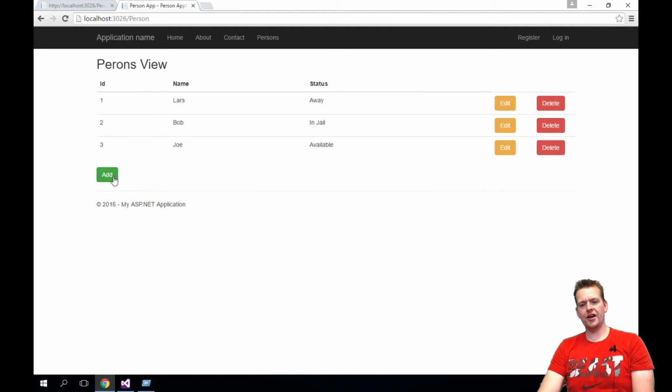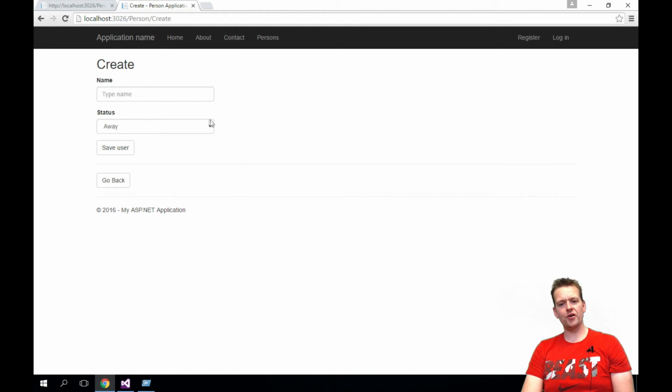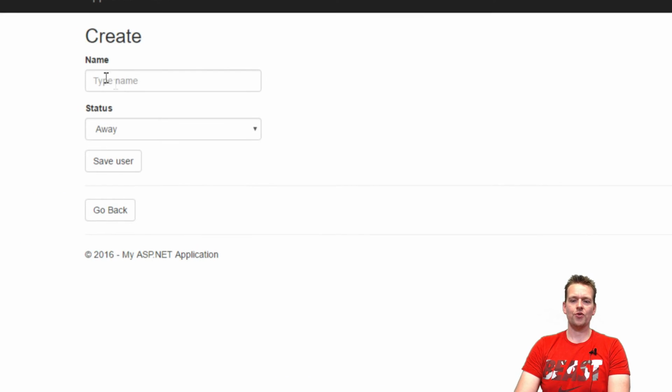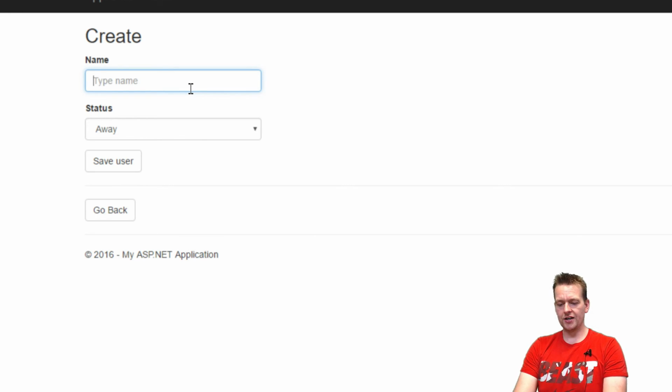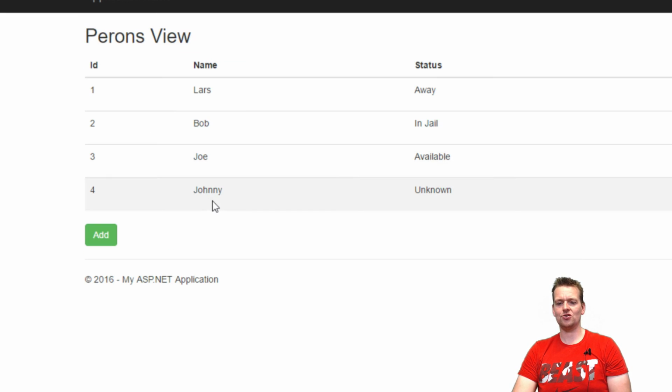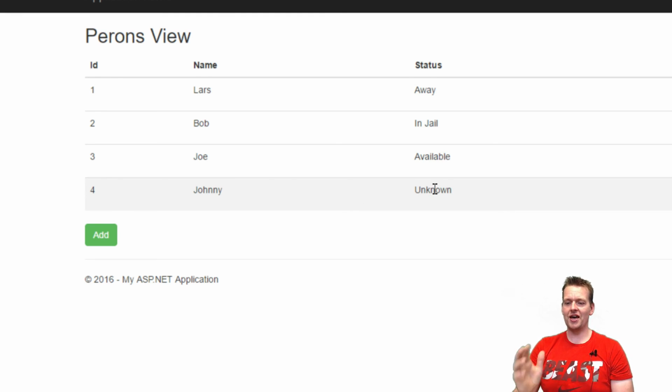So in the persons view again, I press the add button to go to the create view, and now you'll notice that the statuses are actually the real statuses now. Awesome. So now we've made the view actually know how to create the right drop down with the right statuses. So that's kind of awesome. Now let's write Johnny again. Of course, it won't save the right thing yet, because when I do the save now, I haven't passed the status into the actual person yet. So let's just do a save. Johnny's here, but the status is unknown. So we also got rid of that nasty null pointer exception.